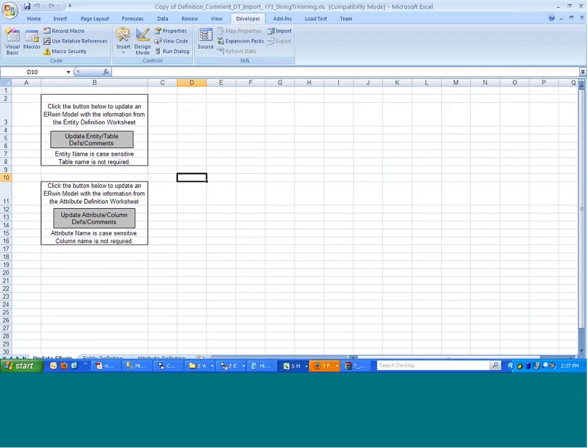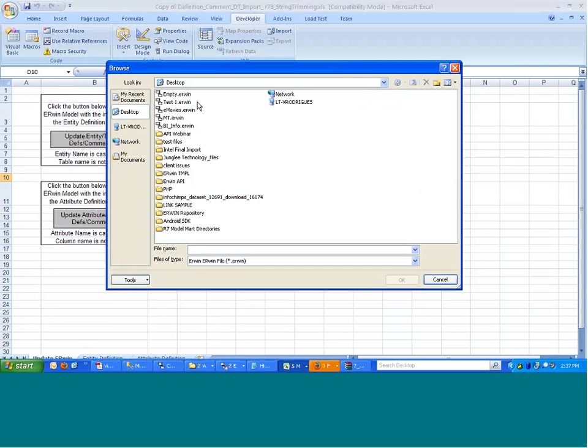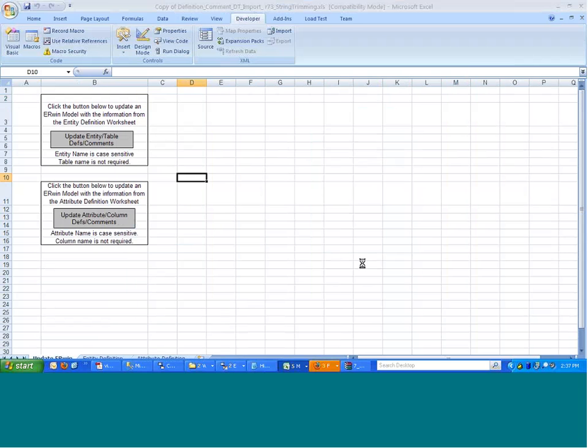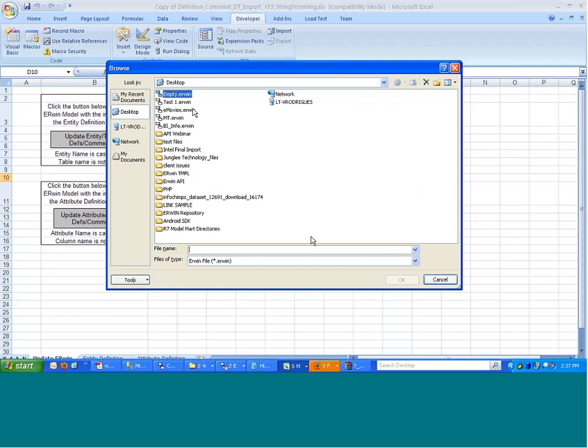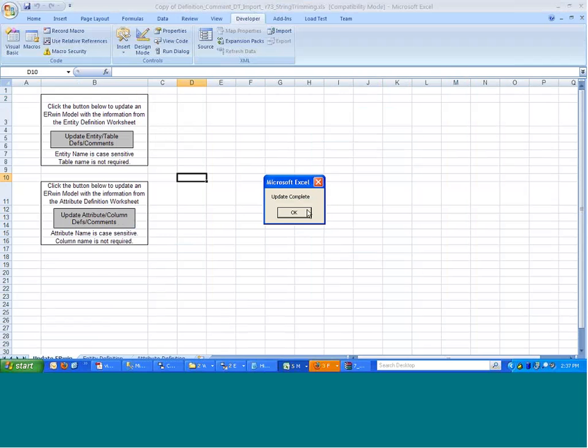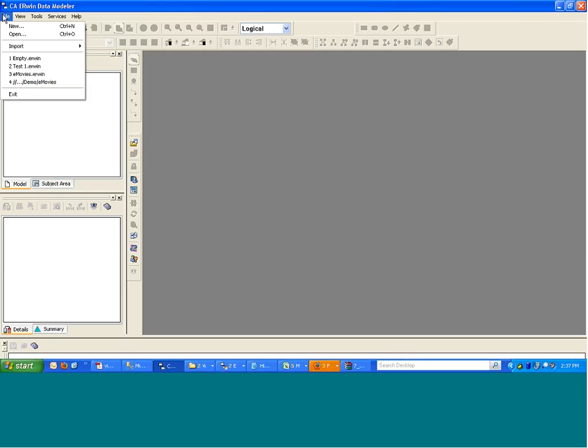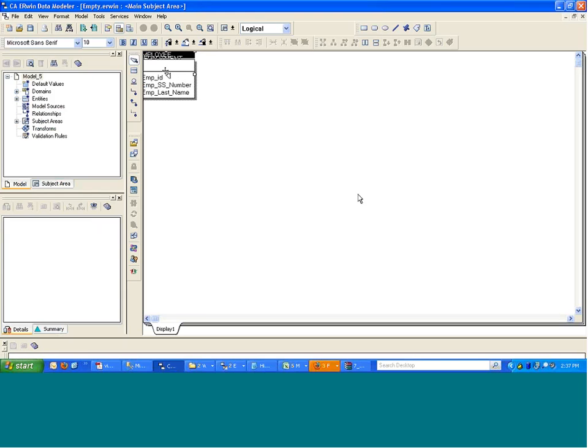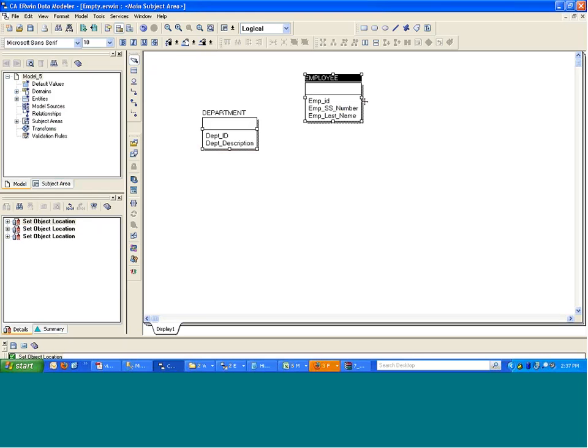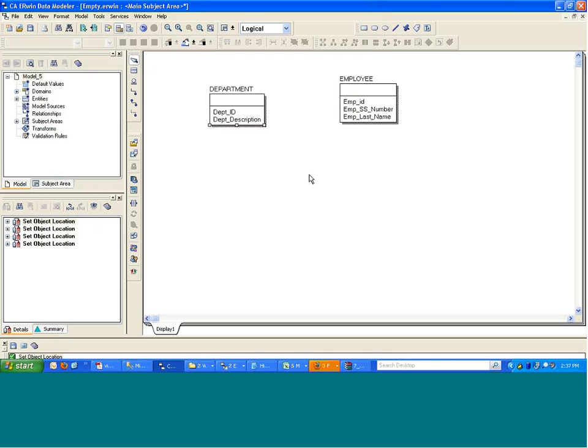And what we're going to execute is this update entity table definitions and comments against the model empty, I should say. And I'll also update the attribute spreadsheet against the exact same one. Let's open that model and take a look at it now. And we'll see they're stacked up here, but up in the upper left-hand corner, we have our two models built.